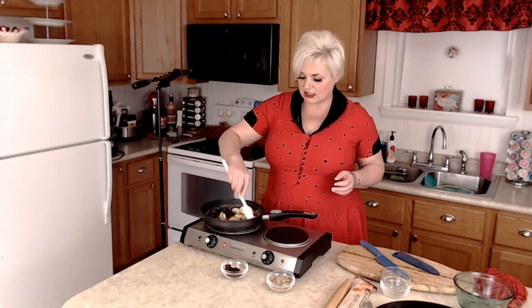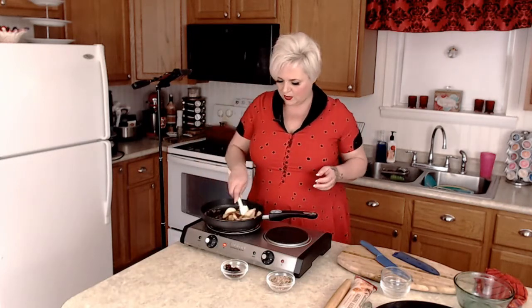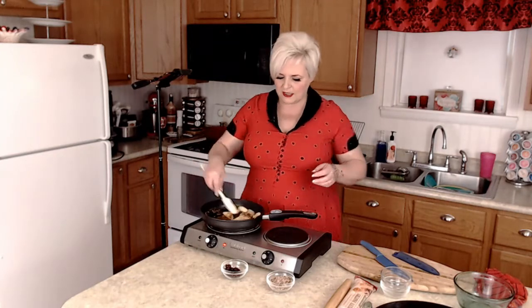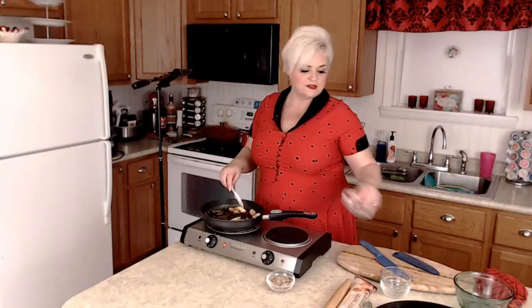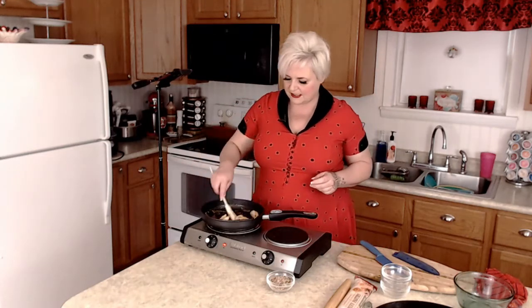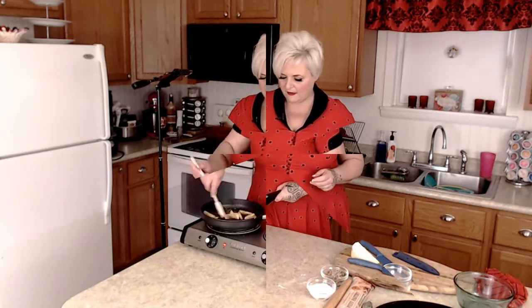It smells delicious already. Of course, butter and sugar. It's like pears and caramel. The other thing I'm going to add to this is just a couple of tablespoons of some dried cranberries. And then we're just going to let this kind of cook for maybe about 5 minutes or so.